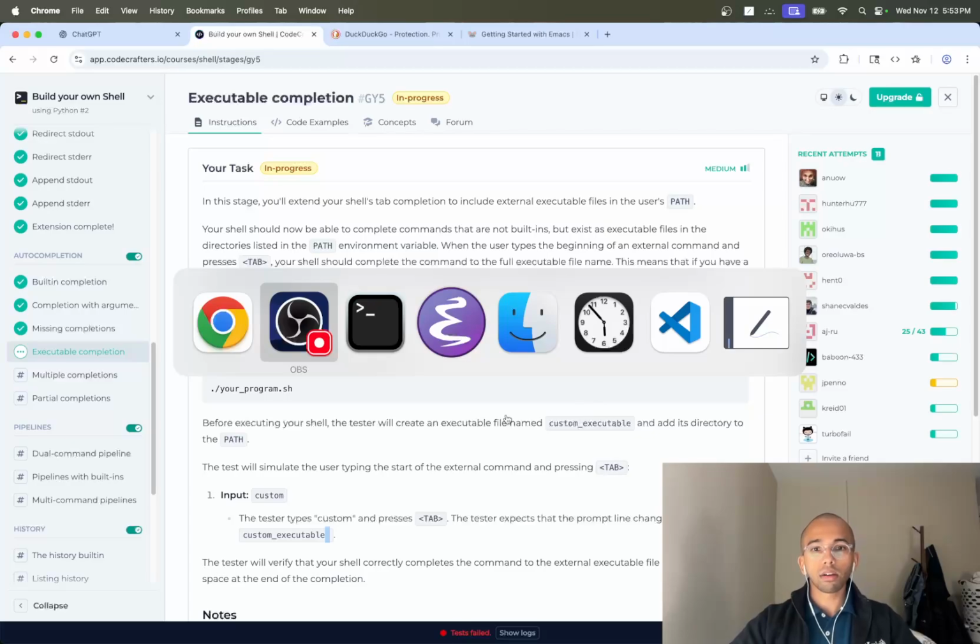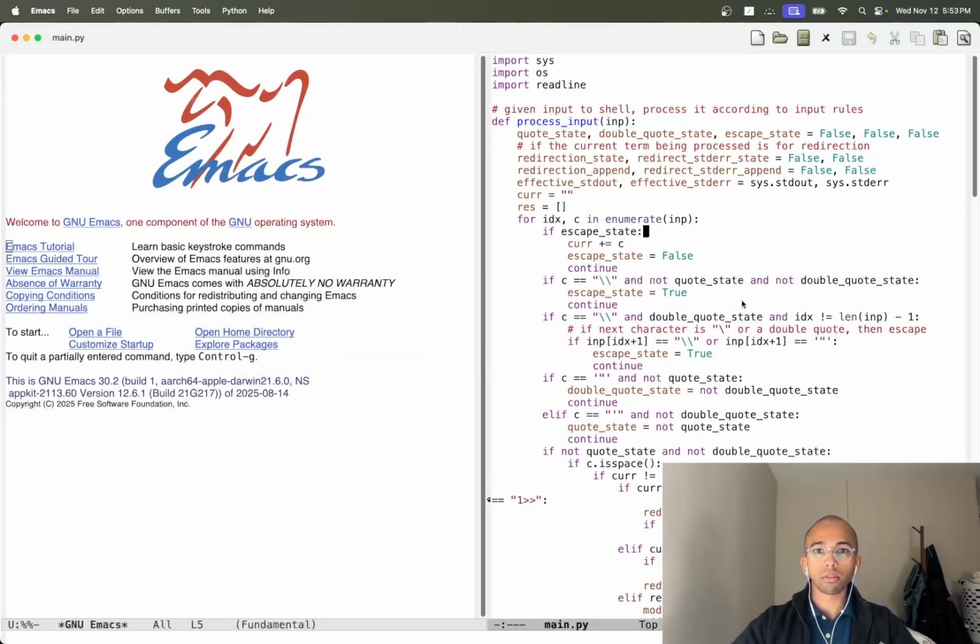Okay, so I think here we can reuse a lot of the code that we wrote for the stage that took in a command and executed the corresponding program if it existed in one of the path directories. And I'm wondering if I can abstract away some of that code behind a function so that there is less repetition. So I think that is the DRY principle of programming, do not repeat yourself.